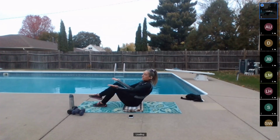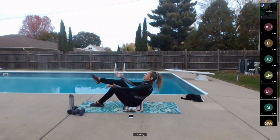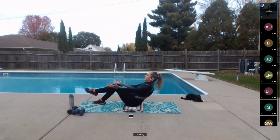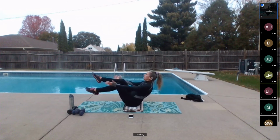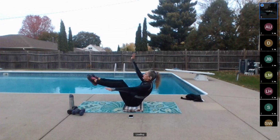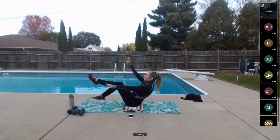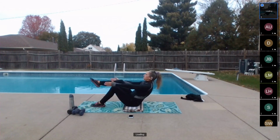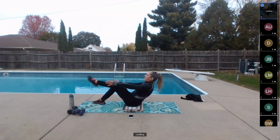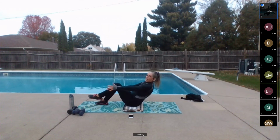Right leg up, left up, right down, left down. Now, if you can't balance, go right, left. That's okay. Right, left, or right, left, right, left, right, left, right, left. Four more. Down. Three. Down. Two. Down. One more. Up, up, down, and rest.